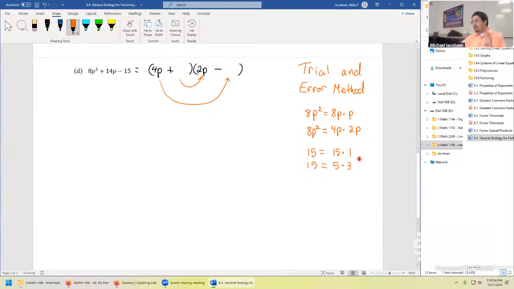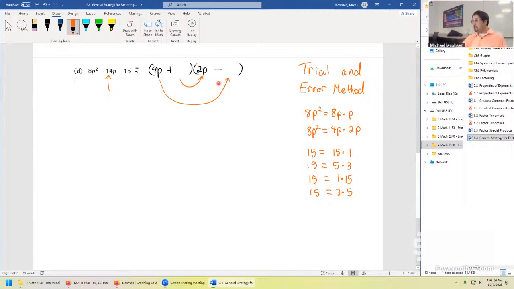There's actually 4 possibilities on these. So just to convey that, let's rewrite this as 15 is also 1 times 15, and 15 is also 3 times 5. 4 possibilities, and we can exhaustively look through each one until we find a winning combination. But we're also trying to hit 14p. These two arrows are the things that are going to hopefully add up to 14p. So we might think, instead of trying everything, let's see what gets us there fast.